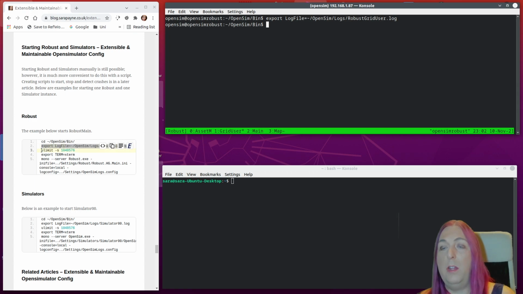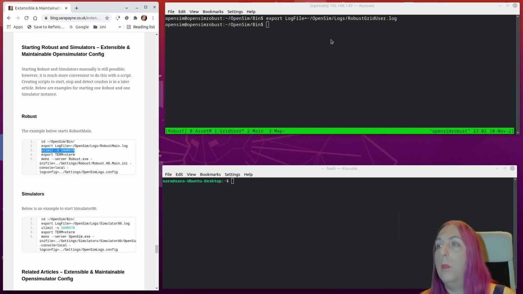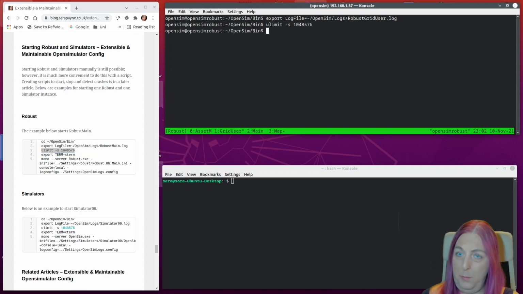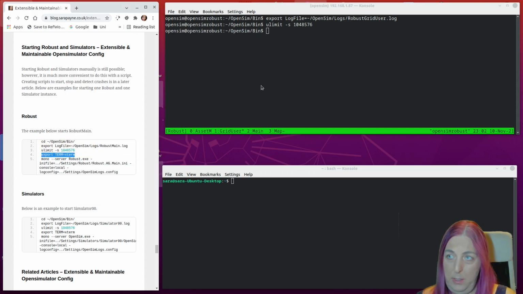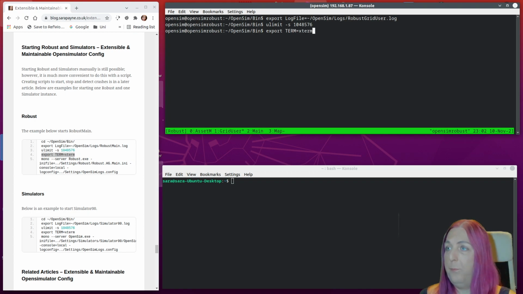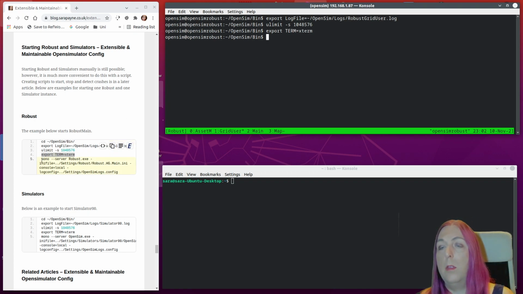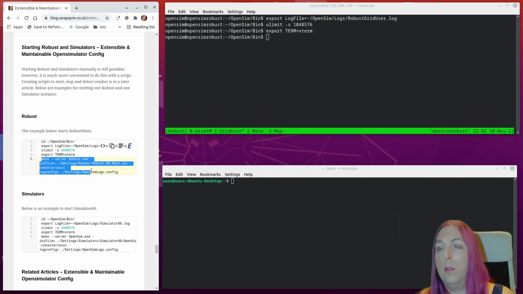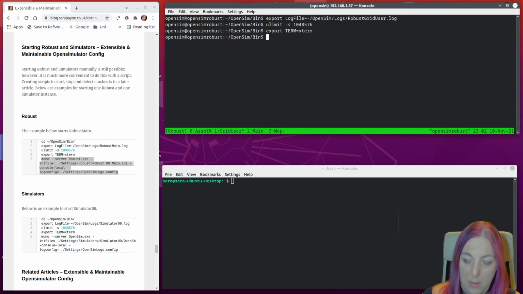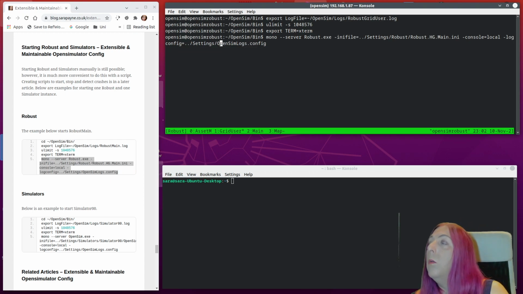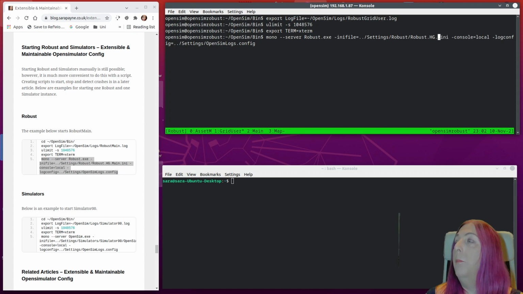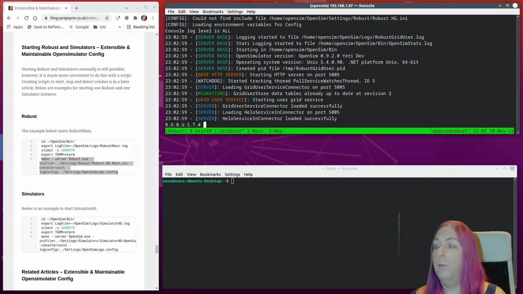So I've defined that, limit that, export term, and once again we need to change this from main to grid user, and we're done.